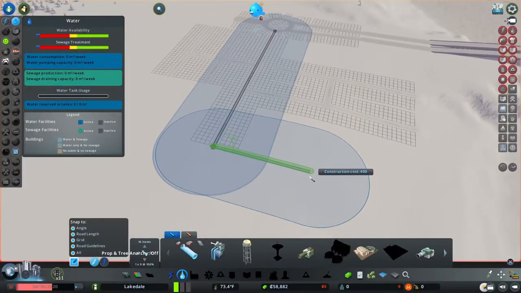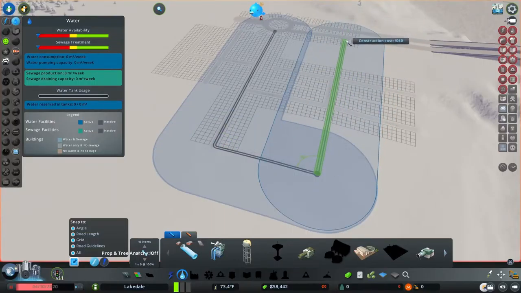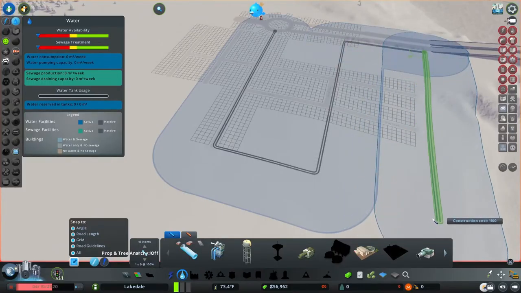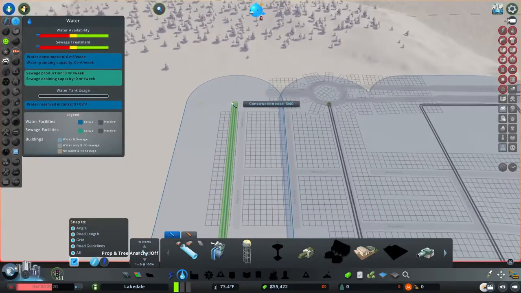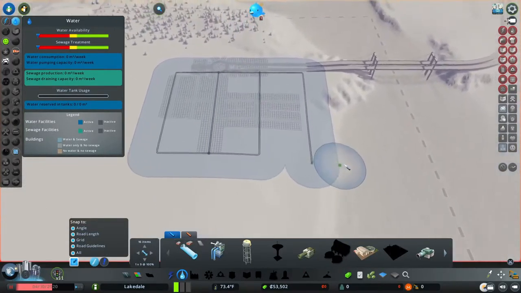Go 440. And then just try to lessen the amount of overlap we've got going on here. 140 there, and there, and there. All right, and then you go up here, 440. Okay, now we're all set up.